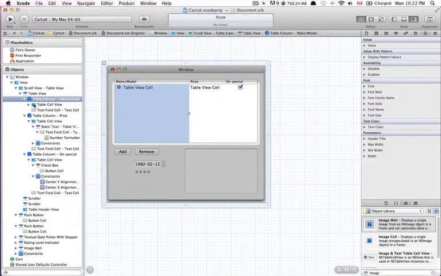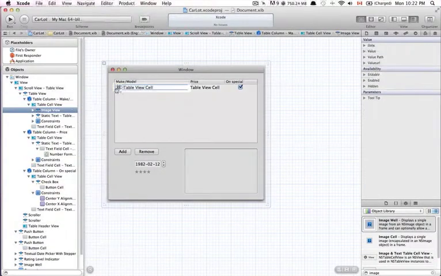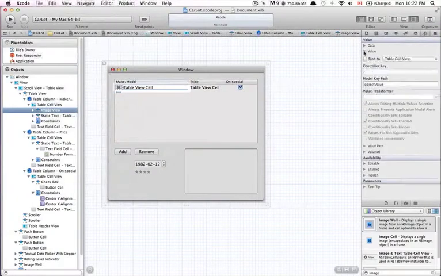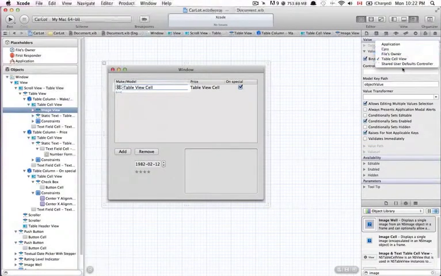Now the first thing I have is this image view. I want to point the value of that image to my table cell view. Now I'm not pointing it to cars or file owner, anything like that. The thing is, my table already is pointed to cars. So each cell would now be connected to a single object.